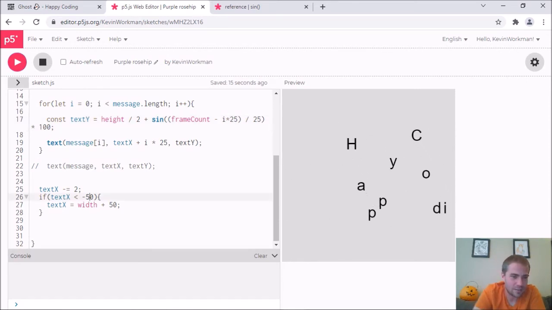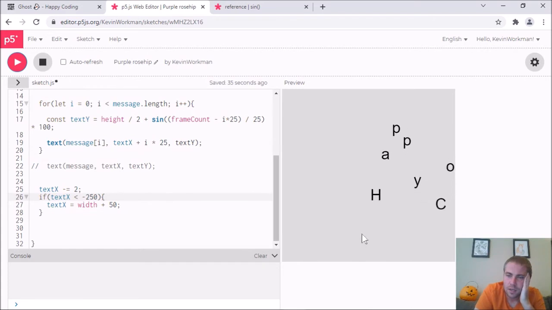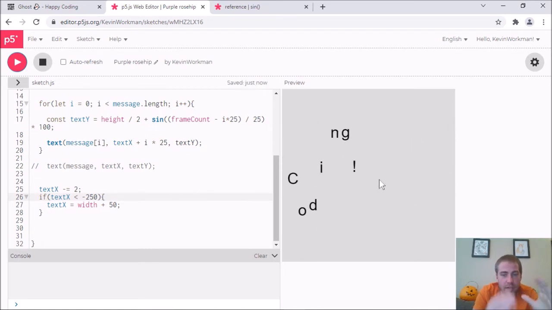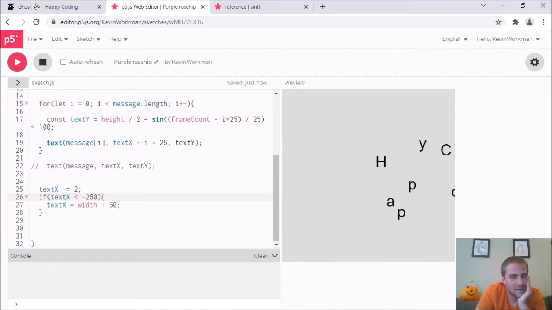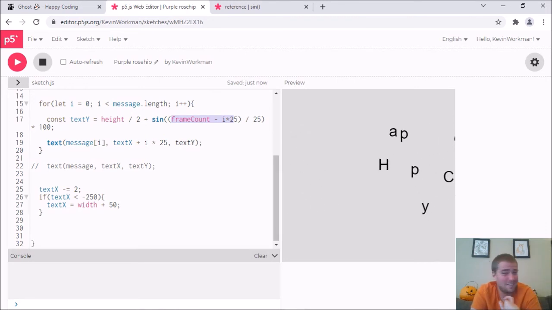I am going to change this because this is annoying me. I'm going to make this arbitrary. These are just magic numbers that I'm going to change eventually, but I'm going to give it a chance to go off the left edge of the screen a little bit more before it pops over. It's still doing that, but we can at least see it for a minute before it does. Okay, I kind of dig this. From the H to the A, you have quite a bit of vertical distance now. And I do think that it is working the way I expected it. So we're getting where the H was when it was where the A is now, if that makes sense.